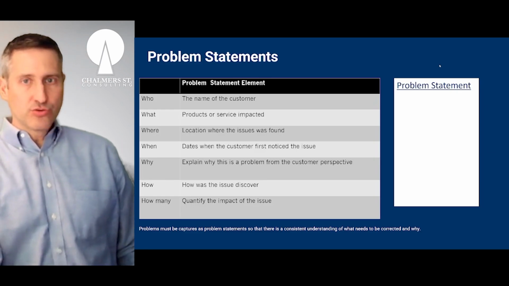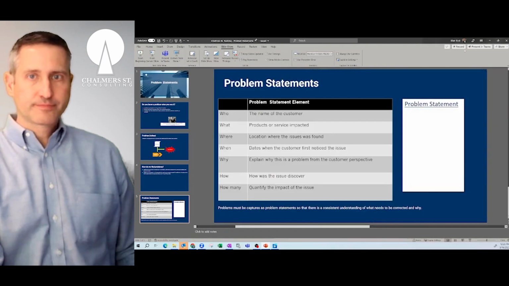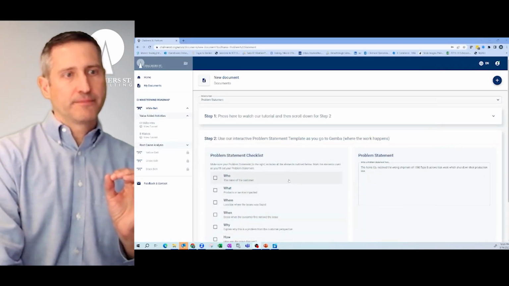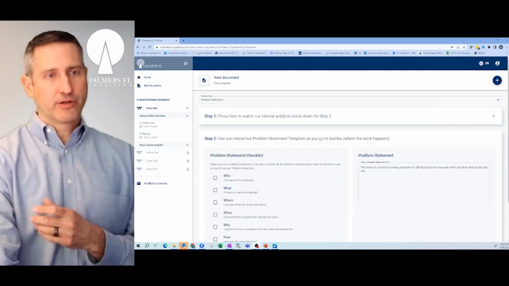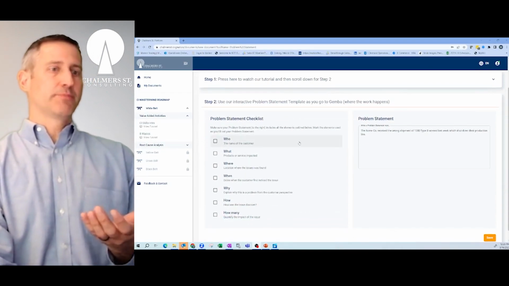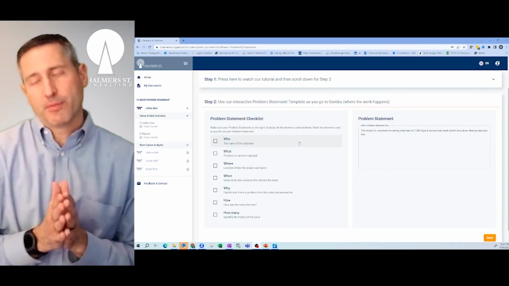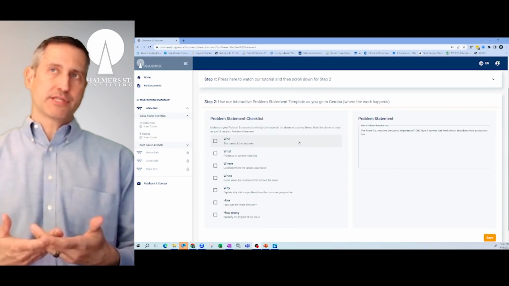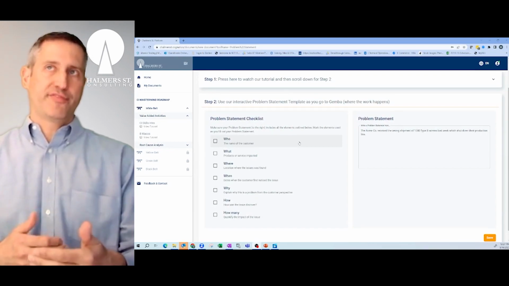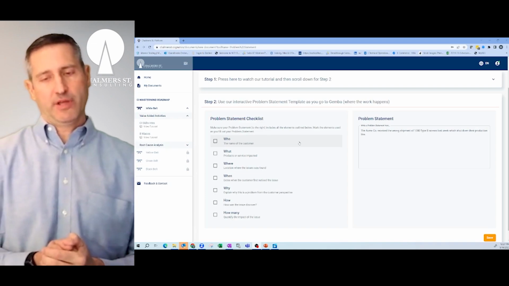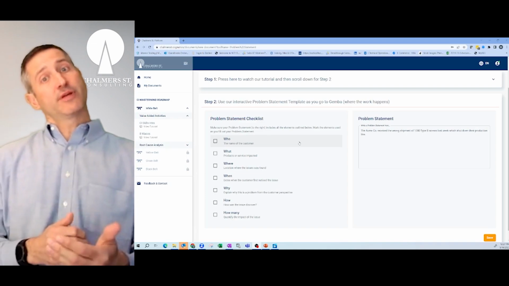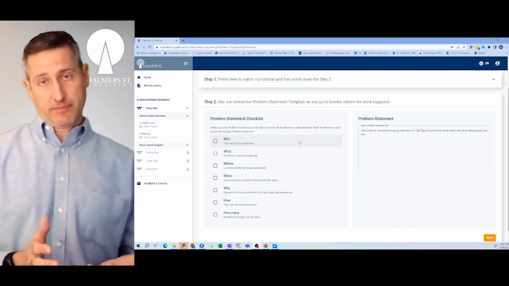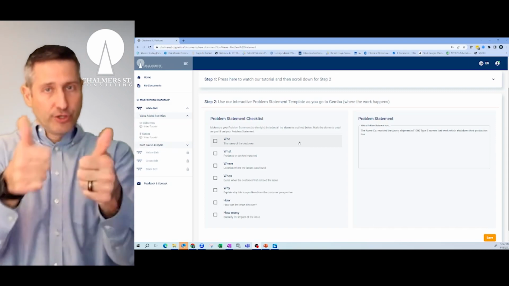So if we go to the Chalmers Street tool, we can see that this is where you're at, right? And you're going through the tutorial. We see that we have a very simple check sheet. The main purpose of the check sheet is to force you into the habit of asking if you've covered all of these questions when you wrote your problem statement. If you haven't, then you're leaving yourself open to confusion when you're trying to explain the problem statement to somebody. If you have, you're good to go.